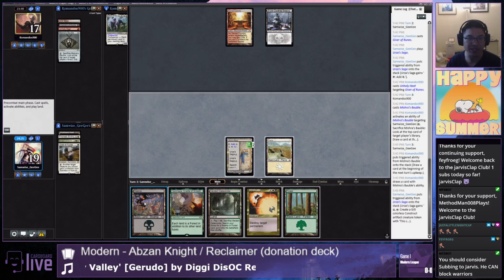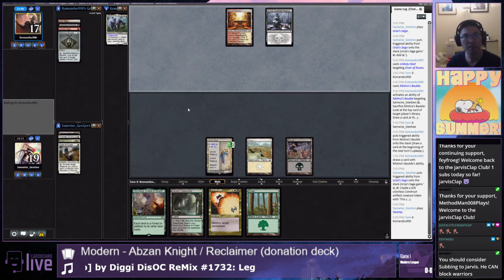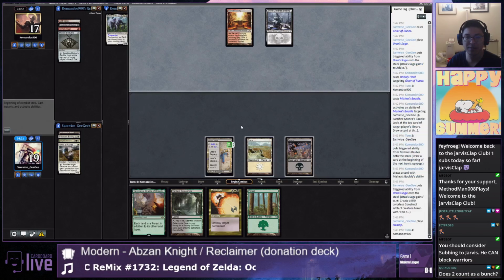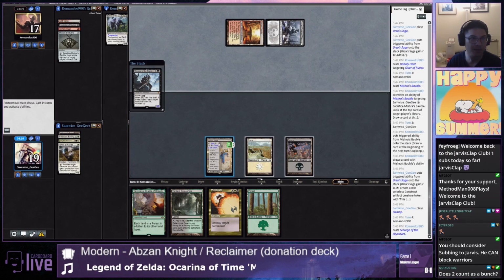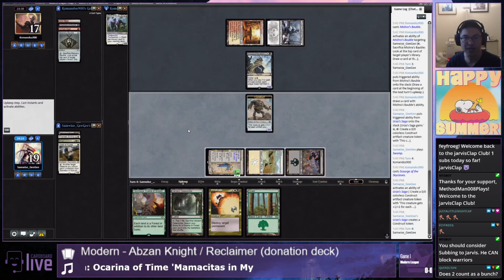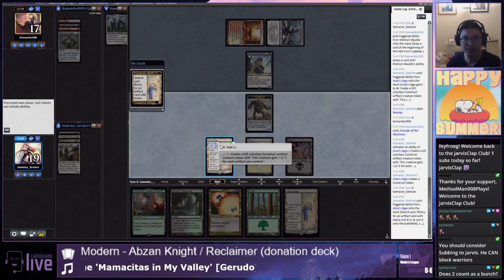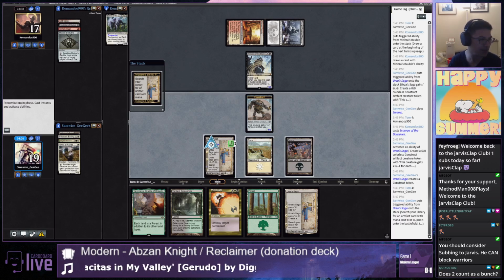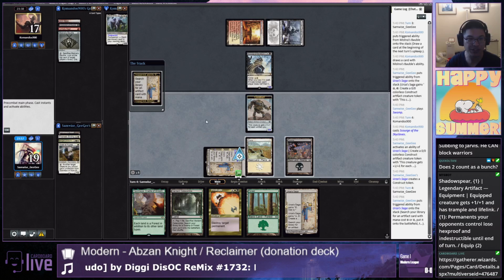There's a temptation to kill their Sacred Foundry. I think that's very wrong. Did they mulligan? They didn't. They kept 7. But their hand's probably just flush with removal. I don't think they're going to be happy with what's about to happen. I think I'm going to get Shadow Spear. Which means Shadow Spear is equipped too, right? Alright, I think I should just get Shadow Spear.